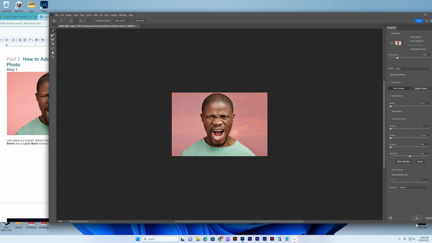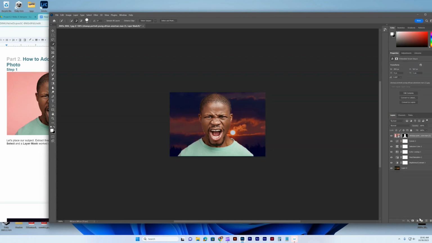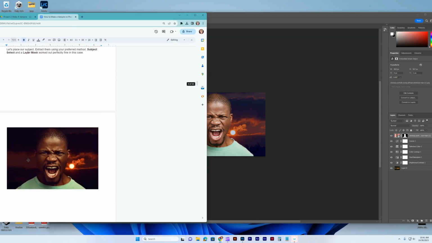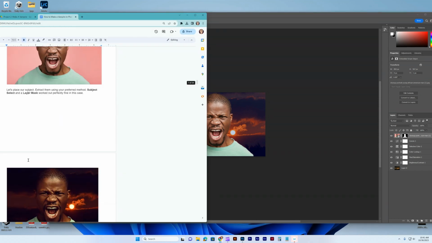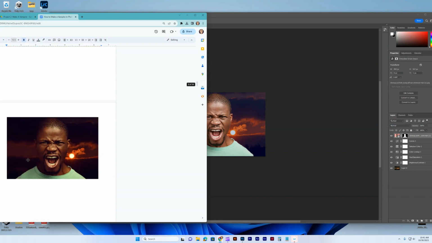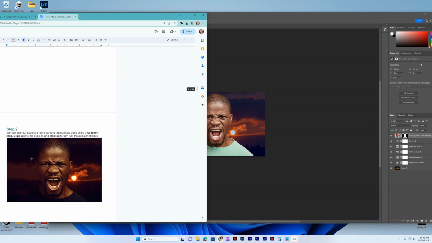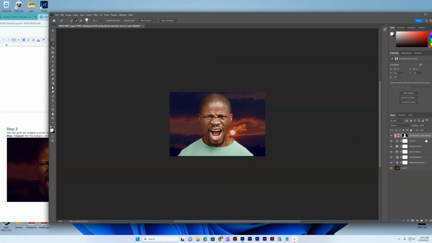And then down here where the output selection is, I'm going to do layer mask. There we go. So if I want to, I can drag him below everything so that it looks more like that.